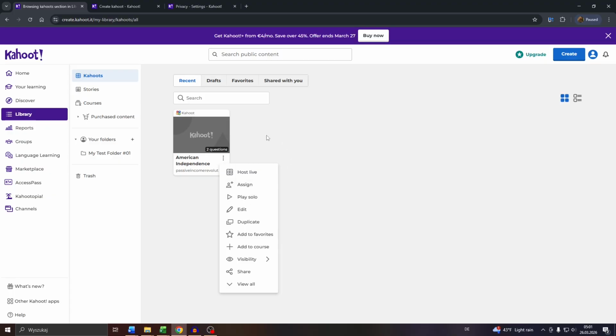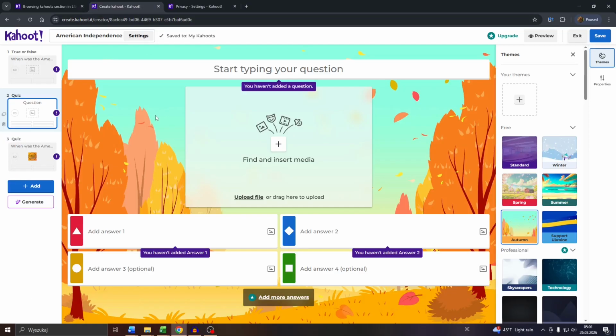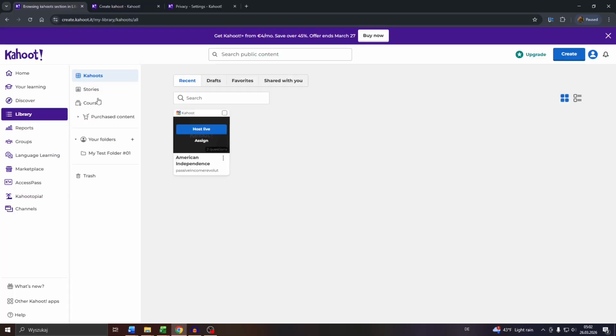Now, due to copyright reasons, I'm not going to play this because there's some background music and so on and so forth, but it works actually the same way depending on the type of your Kahoot, be it, for instance, a question or a quiz with multiple questions or a true and false type of quiz and so on and so forth. You will be given the opportunity to participate in that quiz if you like, for example.